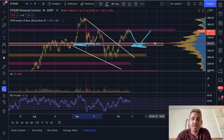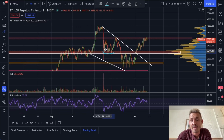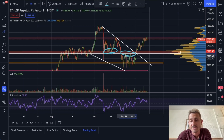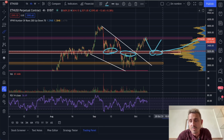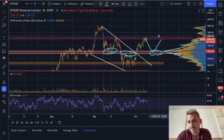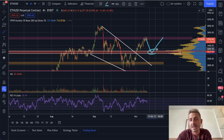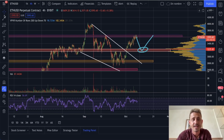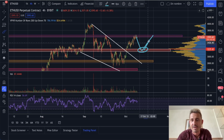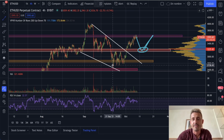It doesn't mean that we are going to go there. So I'm just showing you the levels that we should be having a great bounce, because we've been bouncing here in the past, right? Bounce over there, resistance over here. It does make sense that we would have a bounce there. And also the VPVR is where we have the peak here from the volume traded in the last 2 months. Now, if we were to make this price action, guys, you could risk placing buy orders right over here. It is likelier that we are going to get a bounce and then finally break this major resistance at 3,650, and it will be forming an inverse head and shoulder.